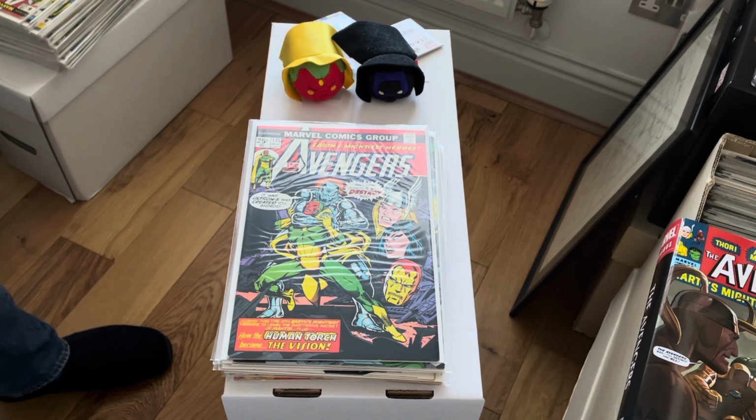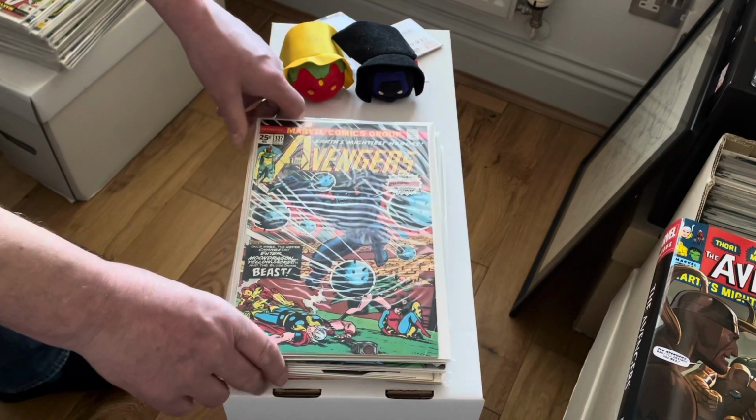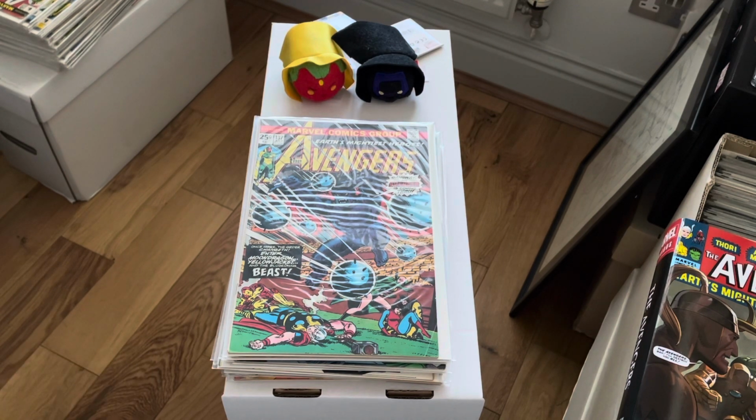By issue 137, naturally the Beast joins. From the X-Men. So as we sort of referenced, when we were talking about the Hulk and the Champions appear in a Hulk annual, he's had a bit of a run in Amazing Adventures Volume 2, which Steve Englehart takes over. And he brings in Patsy Walker from the Romance comics to say, look, this universe is all linked. Patsy Walker's actually in it. Which is actually what Stan Lee always wanted for the Marvel Universe. He always wanted them to be existing side by side.